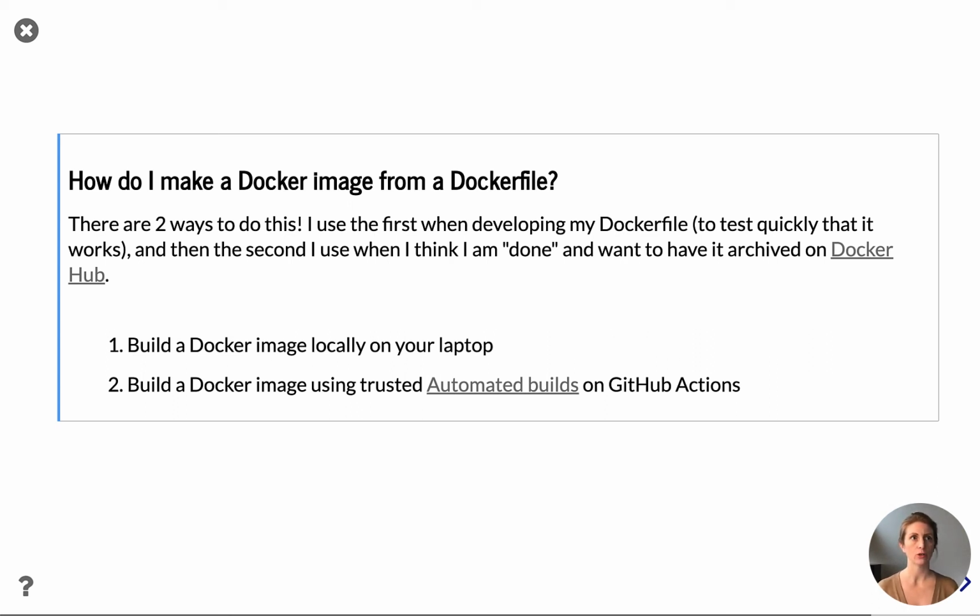I like to only trigger the automated builds when I'm editing the Dockerfile on the main branch of a project. So if I'm on another branch, some sort of patch, and I'm editing, I don't know, a Python function, and it has nothing to do with Docker, and I push that up to GitHub, I don't want to trigger a build of my Dockerfile because nothing's changed in my Dockerfile. I only want to trigger that build when I am editing the Dockerfile and pushing that to main, because I have decided that yes, this is a change that I want to be part of the main part of the project. So that's the main reason, more so than speed, that I've moved to using GitHub Actions to control the automated builds as opposed to using Docker Hub.